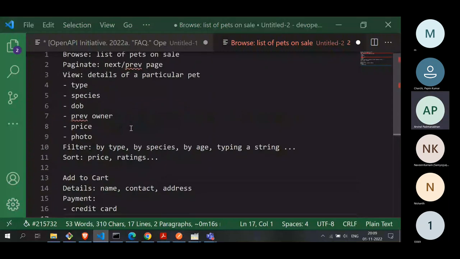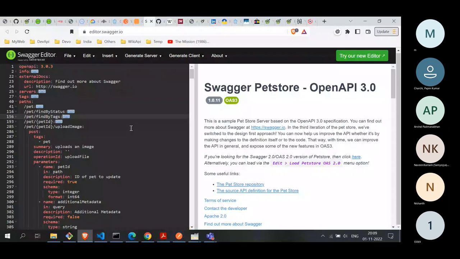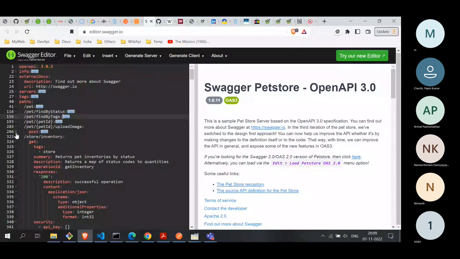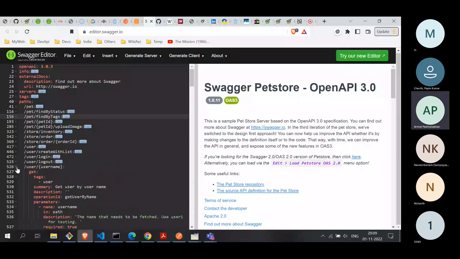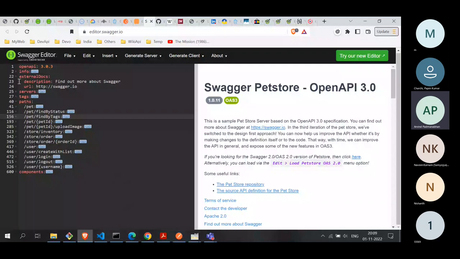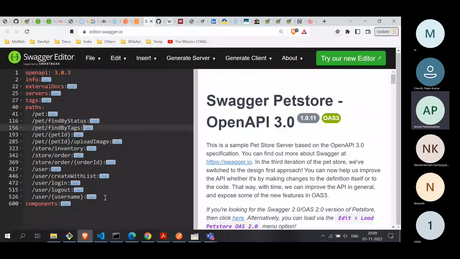Now, having understood that, let's go back and see how this translates to API design. Now we are going to go into the app proper. So all the user stories that we did, identifying what kind of interactions happen in the app, all translate to a high level view of the API like this. I hope you can see it. I'll increase the font. Okay. So now you see what OpenAPI calls paths are nothing but API endpoints. In the language of, let's say, RESTful API, these are all endpoints.